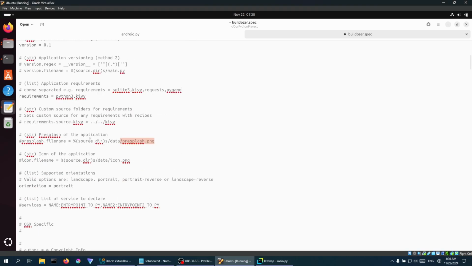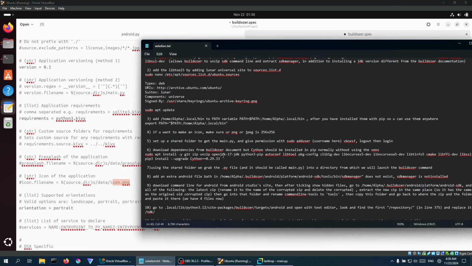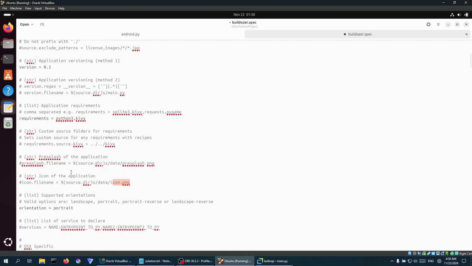You can also customize the splash art, which is simply the photo that appears while the application is loading. It lasts for about 3 seconds before your application launches. This is the icon, which should be 256 by 256, which is important.